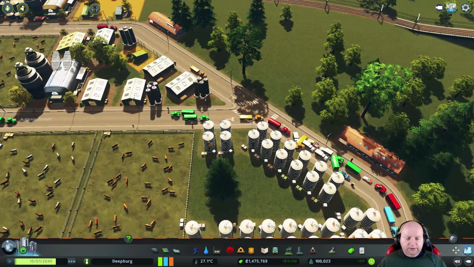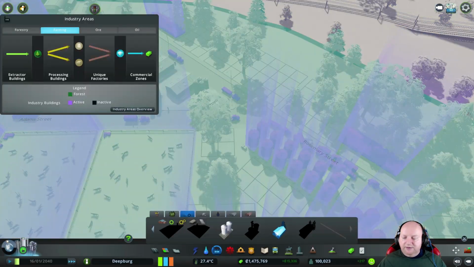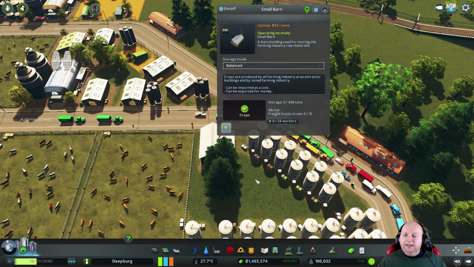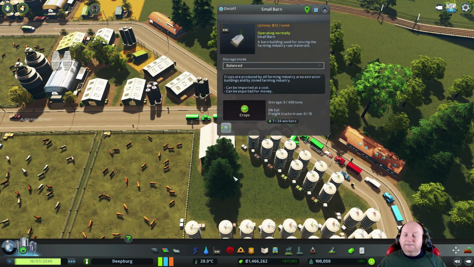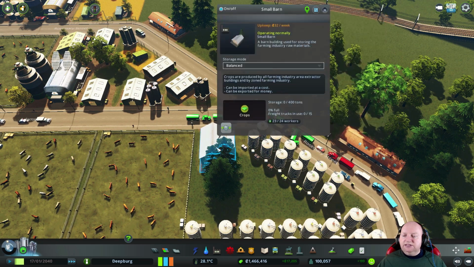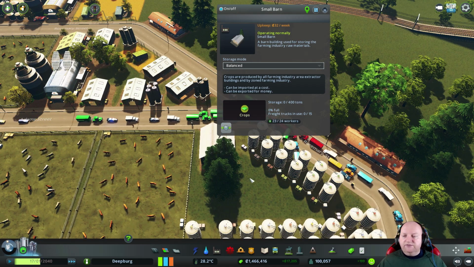Actually, let's tell you what we'll do. We'll build all these two down and put a barn there, and we'll see what the actual capacity size of a barn is in comparison to them. It takes two slots. It has 400 ton capability, and these have 300. So it takes up two of these slots and has less storage capability. 24 workers in that one, and these have 15 each. So it has less workers overall, but that's not a problem for us, I don't think, right now.